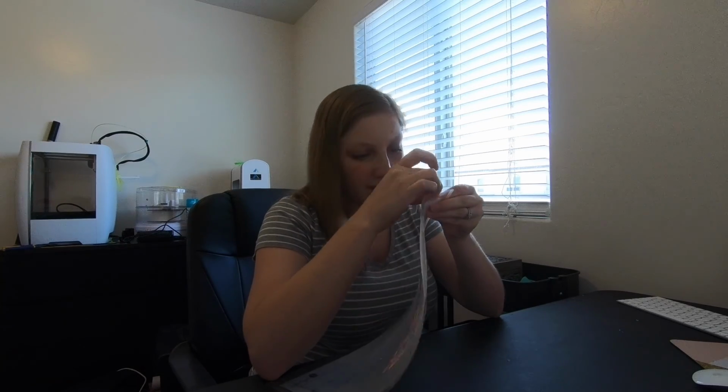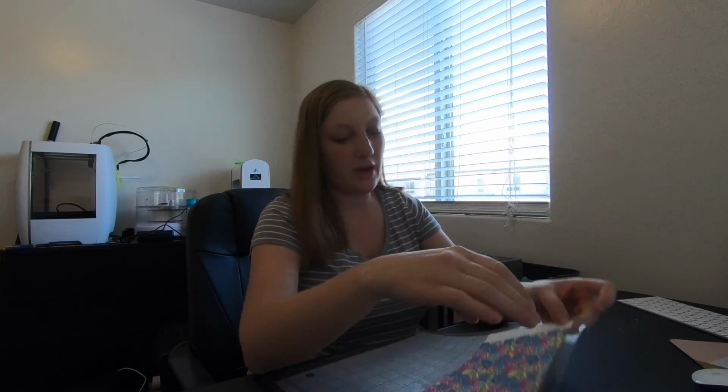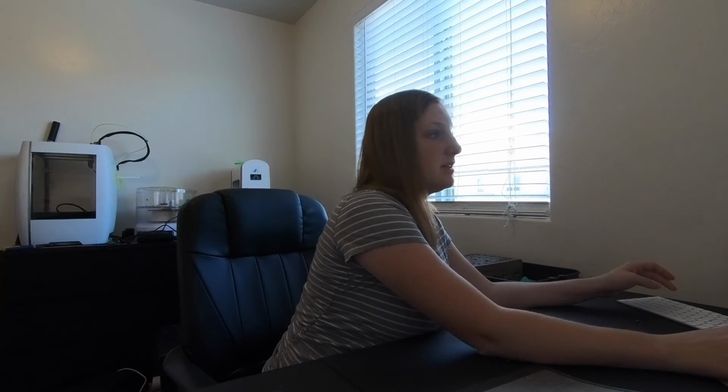And so this time now I can see it. But again, it did not cut through at all. So this is why you do a test cut, so you don't send your whole design and then it's not right. So I'm going to bump it up to a 6. My blade is kind of full, so I'm going to do a 6, and I'm going to jump this back. I think it was originally, let's see.